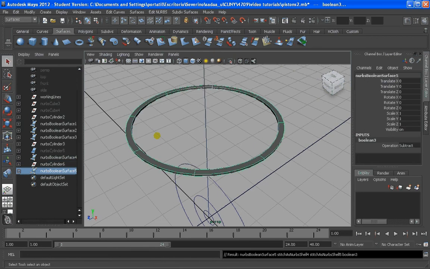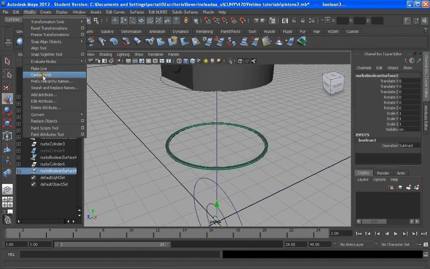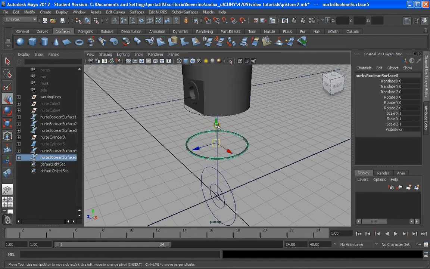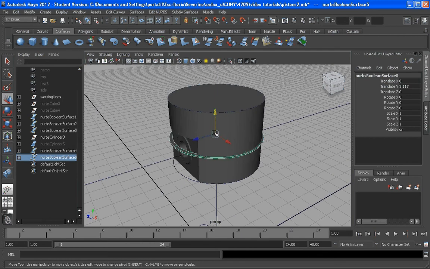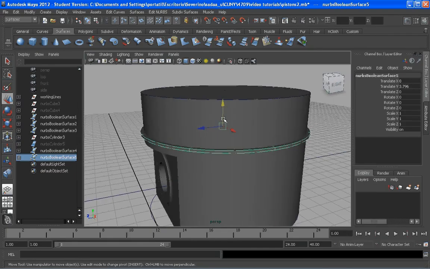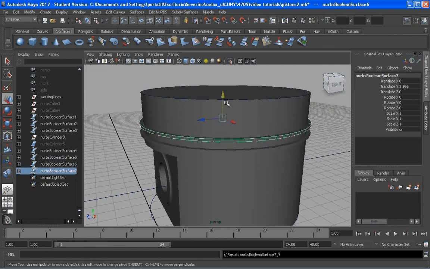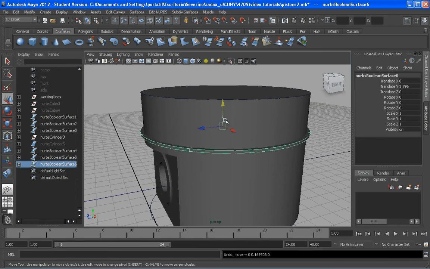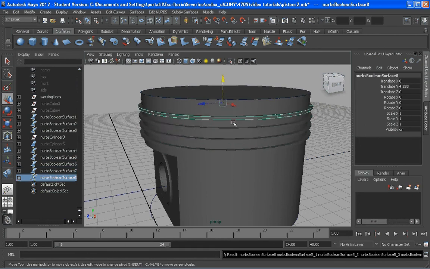W, modify, center pivot, edit by type, history. Now we can take it up, and these are the rings that we're going to cut out by doing other booleans very easily. And I think it's like 1, 2, 3, 4 kind of thing. I'm going to Control D, take it up, Control D. I should have done it the good way. Control D, Control C to get here, Control D, take it up, and Shift D. As you know, we can do several copies there.